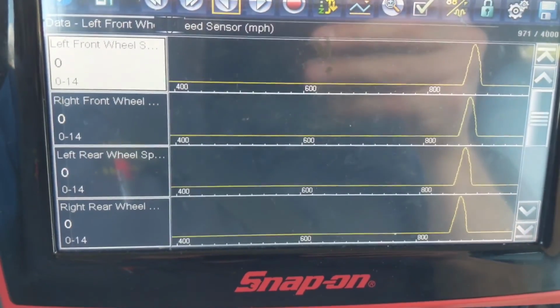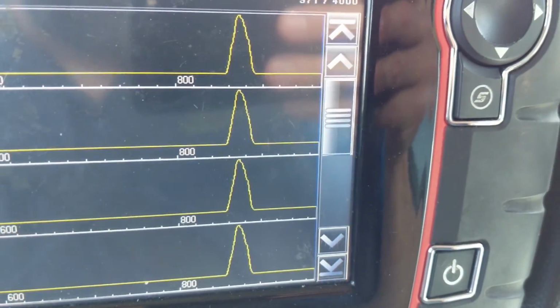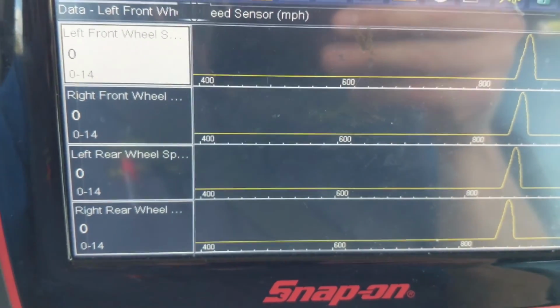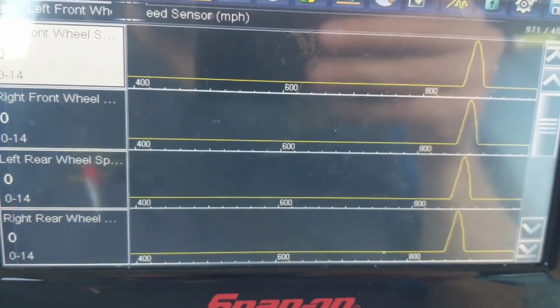So right now on the scan tool, I'm monitoring the left front, the right rear, and the left rear wheel speed sensors. And I'm going to accelerate and stop in a straight line without changing any direction. So here we go. Test starting now. Speedometer read 14 miles an hour. So our data for the left front, left rear, right rear wheel speed sensors is reflected by being stopped, accelerating, and then stopping. They're all showing the same waveform and shows a speed of 0 at a stop and a maximum of 14 miles per hour. Wheel speed sensors are all working fine. Let's move to the next one.